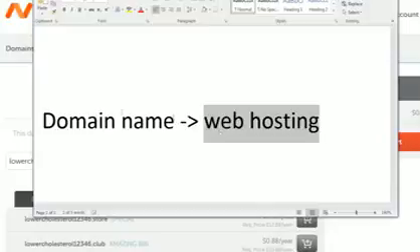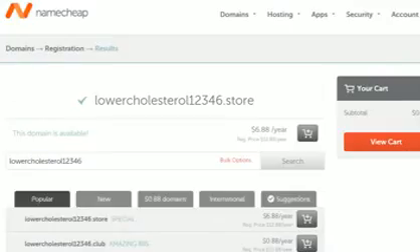So what you need to do now is find a web hosting company that specializes in WordPress, because you're going to be using WordPress. Now, just keep in mind that WordPress is a very intensive type of software. So as you grow your WordPress site, it utilizes a lot of RAM and a lot of server processing speed as it grows. So that's just something to keep in mind.